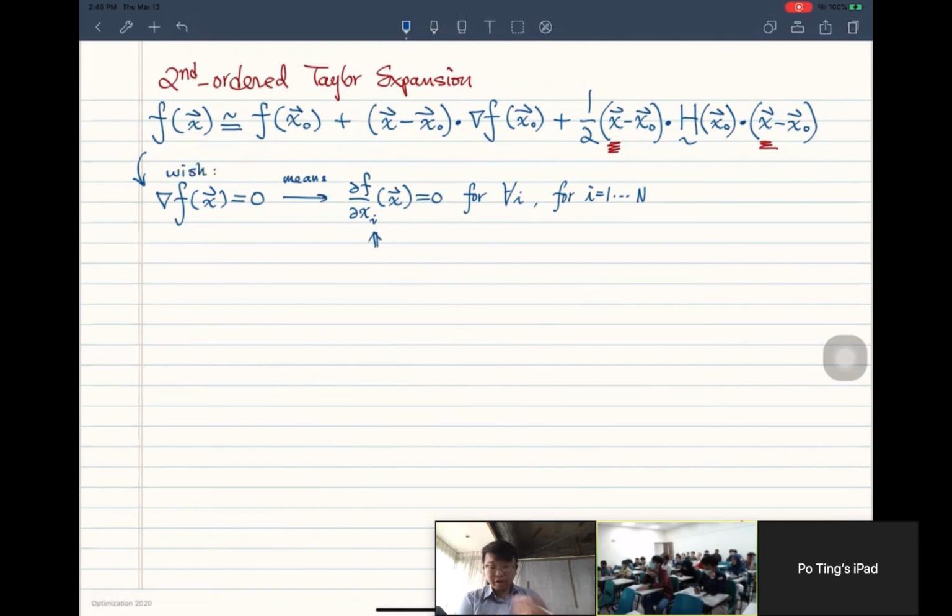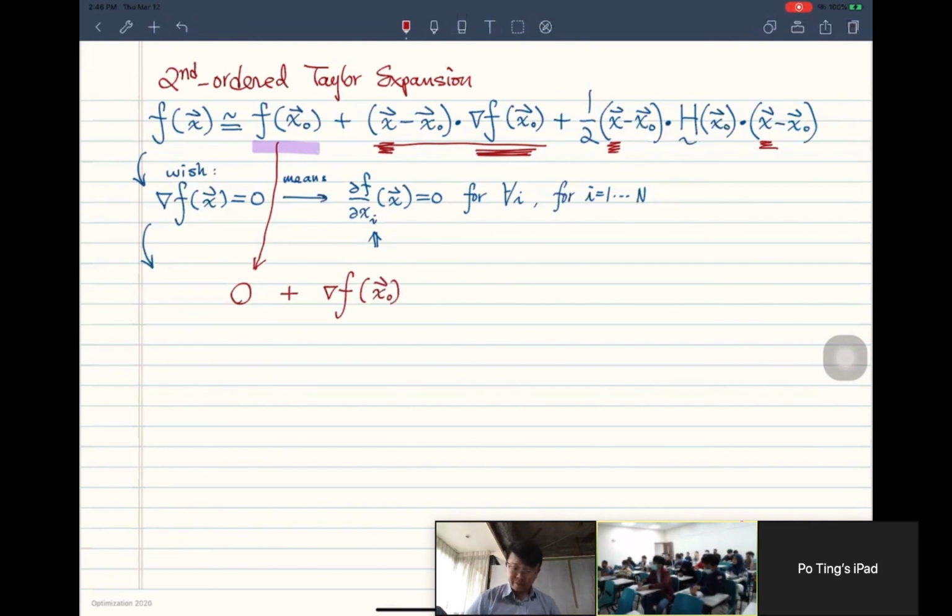Okay, so let's truly do it. How about doing the derivative? Let me use red color. For the first term, when we do the derivative, we have 0 because it's just a value, a constant. Plus, let's do the derivative of this one. What do we have in the end? Because here is an x term, when we do the derivative, only the constant remains. If you're not sure, you can take a look.